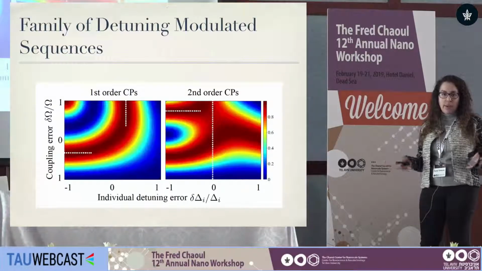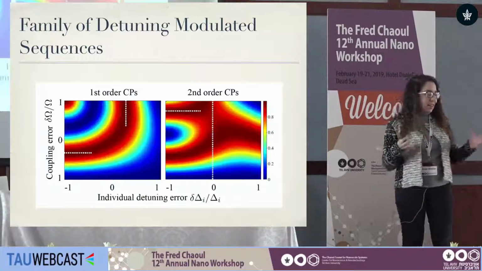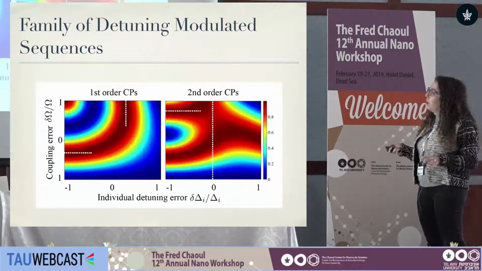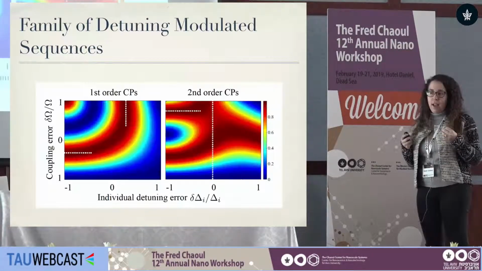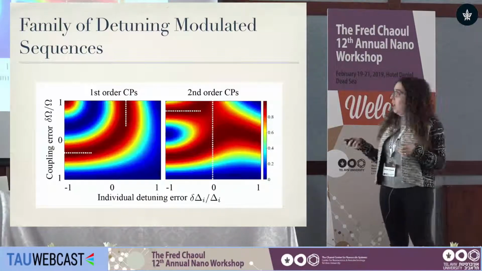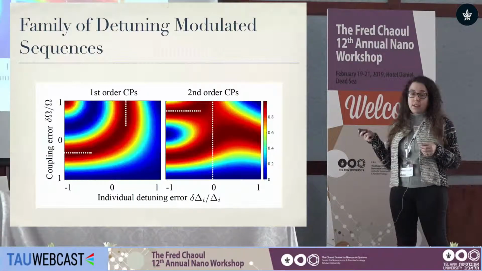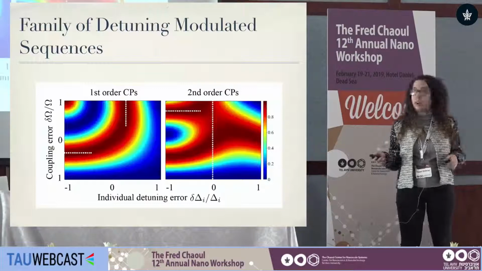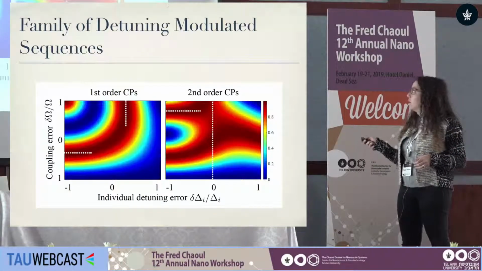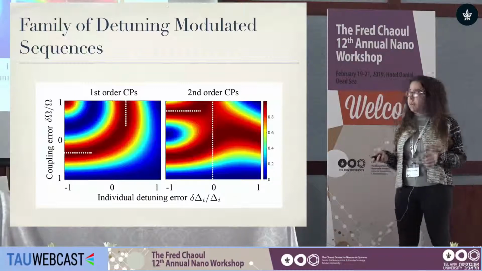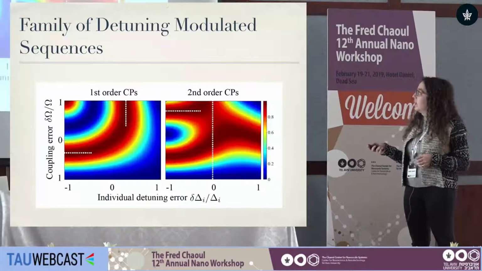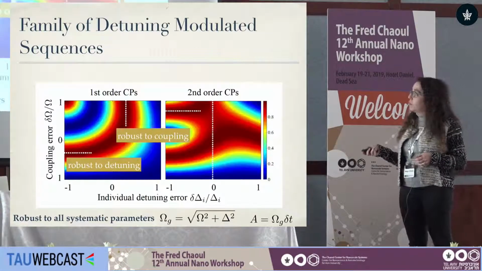I'll spare you the gory details of all the theoretical calculations, but it did consist of a lot of math. What I did want to show you here is that we have a map of different values, different composite schemes where we can choose the detunings of each of these composite schemes in order to obey robustness to a certain system parameter. So the dark red areas in both what's titled first order and second order composite pulses, doesn't really matter what the difference between them is, the dark red areas are very, very robust to errors in either coupling or detuning. So the vertical line is robust to coupling, the horizontal line is robust to detuning.